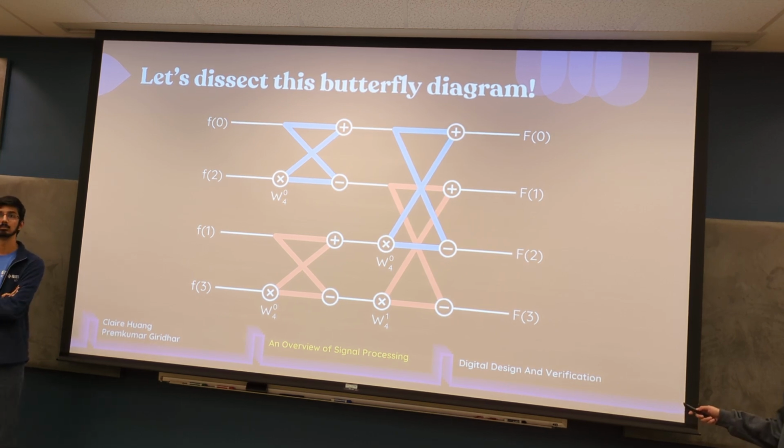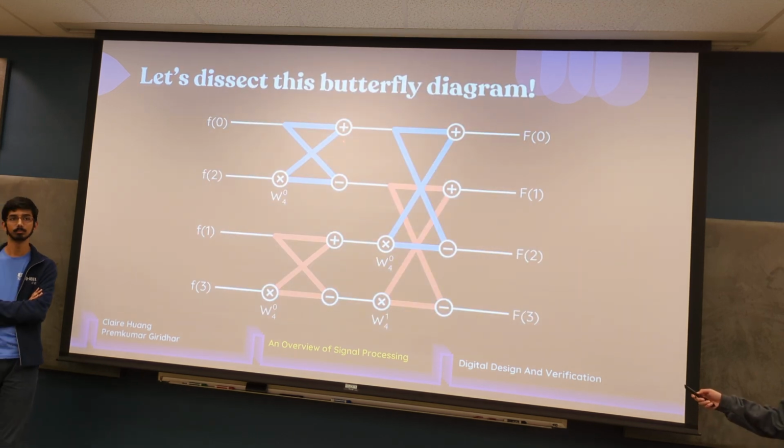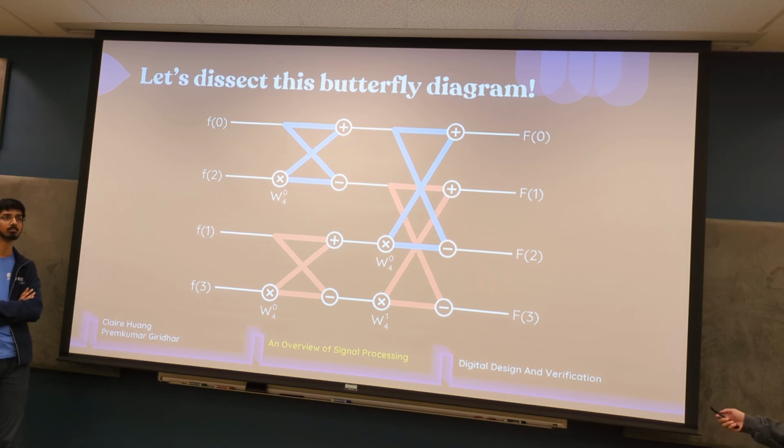I see some confusion. This is a lot, so I believe we get into it later on. So I showed that there are these plus and minus signs here. I told you that those are the results. Well, what does that actually mean?